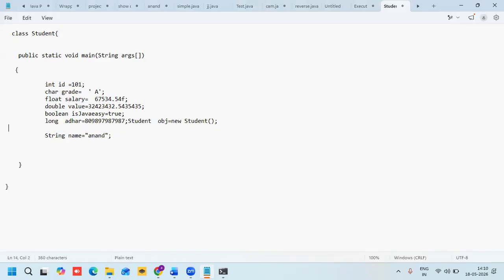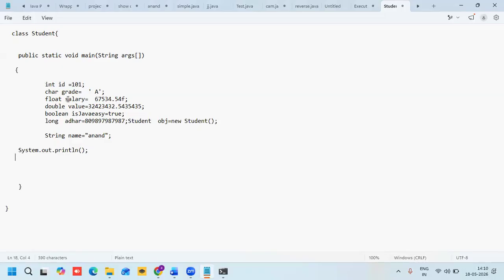So now I would like to print these values. System dot out dot print. Let me print one by one. I would like to print for ID, for grade, each separately. How many are required here?